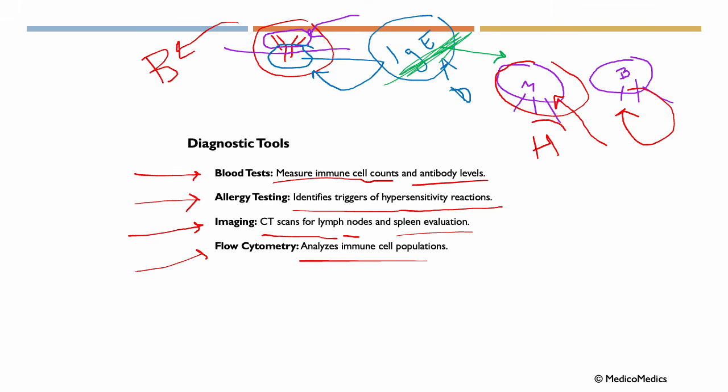And so what happens when histamine has been released? Well, histamine plays a key role in causing vasodilation, so the dilation of your blood vessels, increased vascular permeability, and also smooth muscle contraction. All this during immune responses.